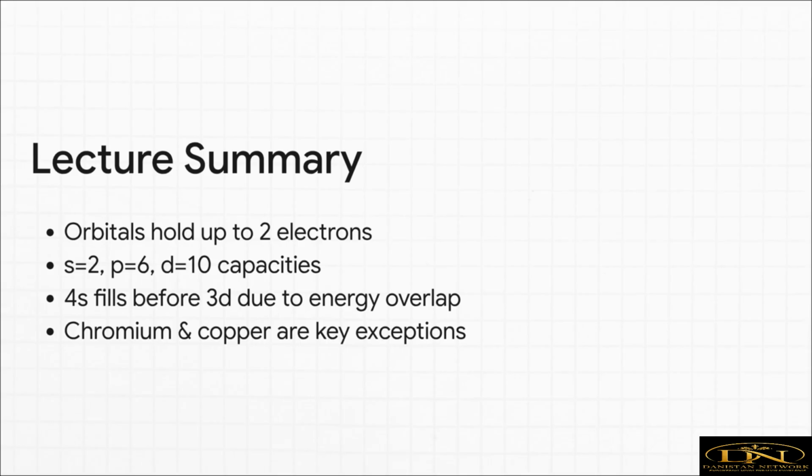Remember, electrons are lazy. They absolutely must populate the lowest available energy levels first to ensure stability. Because of a crucial energy overlap after argon, the 4s subshell fills before the 3d subshell. Configuration notation precisely maps out the principal shell, the subshell, and the total electron count. And finally, chromium and copper remain your critical, must-know exceptions to the standard filling pattern.